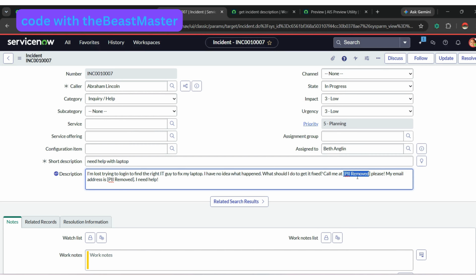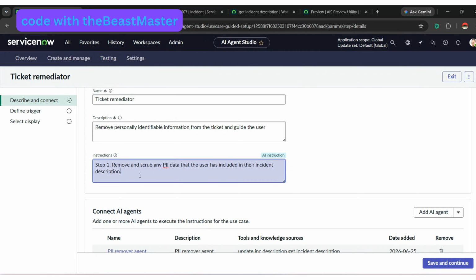You can see here the phone number was mentioned and the email was mentioned, both are removed. And the second part which I did not add was a step 2, wherein we can also provide users some information with the help of maybe a knowledge article, creating another AI agent, adding certain tools to it.